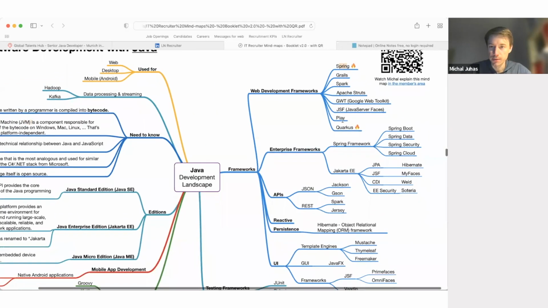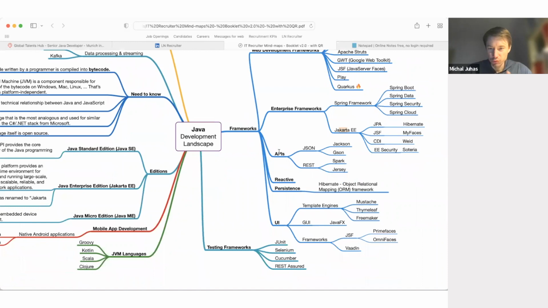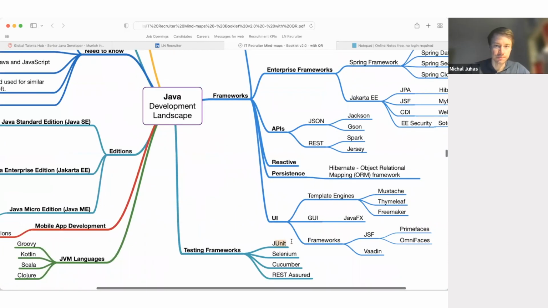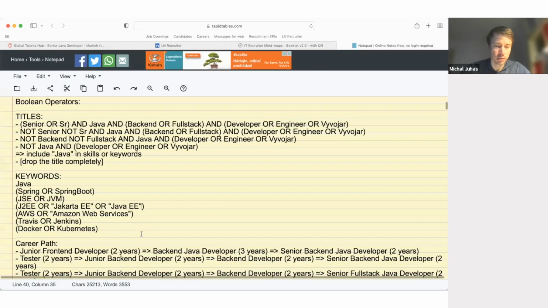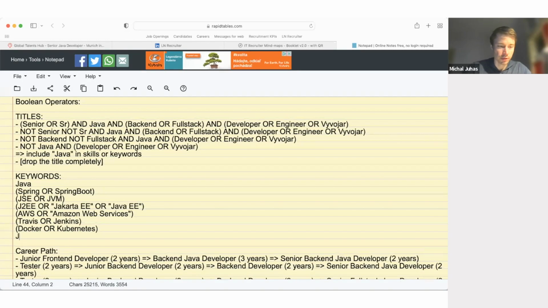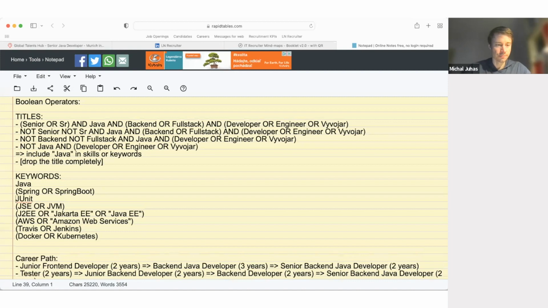Spring we have. Spring Framework, Jakarta APIs I don't use because it's too generic. Oh, JUnit. We forgot about JUnit. Ugh, how could I forget about that one? It's so good to go back to those mind maps, right? How can I forget about JUnit? JUnit.